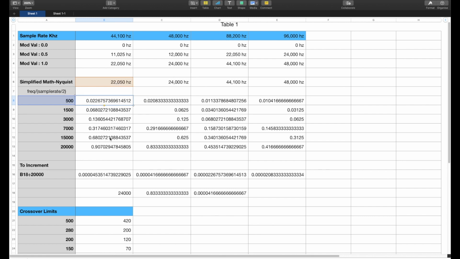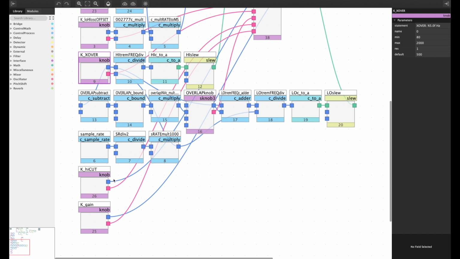So at any one point in time, for any one of the frequency values that we want to figure out, we're simply just doing that math. Okay, so it's going to be the frequency divided by the Nyquist. Okay, and that tells us what the modulation value needs to be. So going back to this, here it is, sample rate, maybe 48K divided by 2 to get 24K, which is the Nyquist, multiplied by 1,000 to get the hertz value.